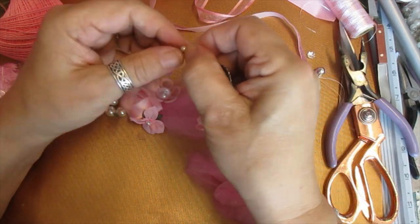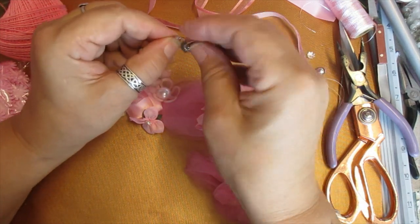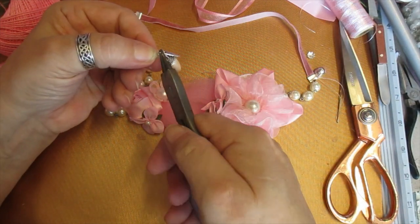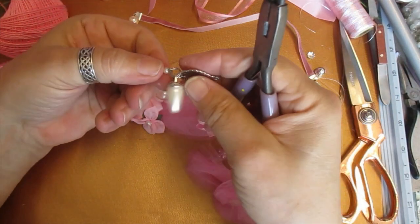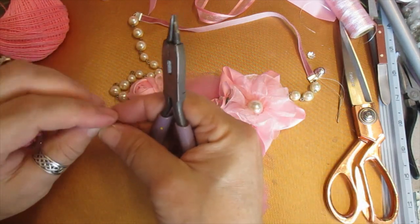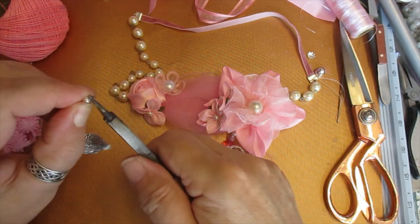Fee, you're all fingers and thumbs. Because me cannot feel nout. Put that onto there, like that. And then dangle that on this side. How's that then, folks?